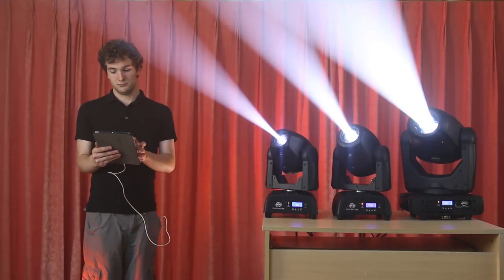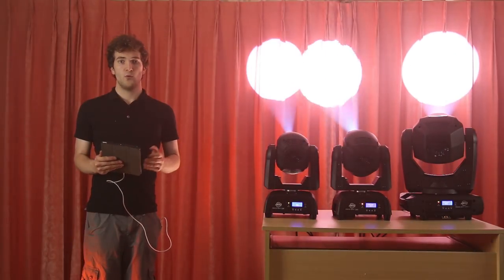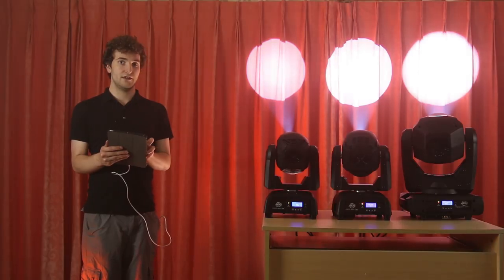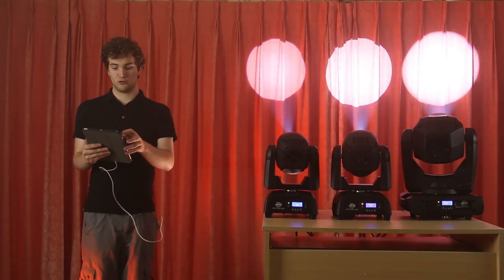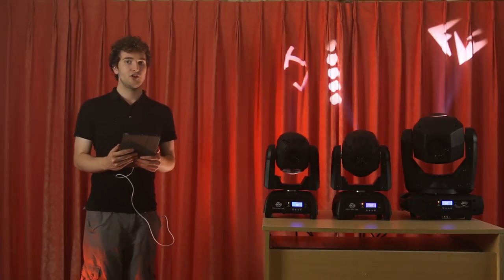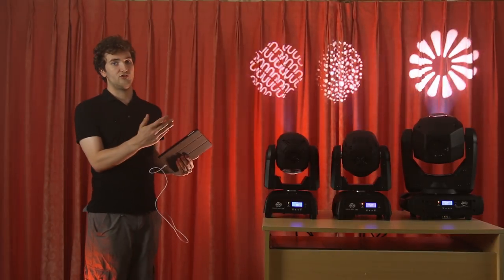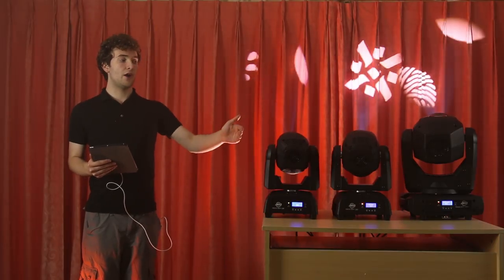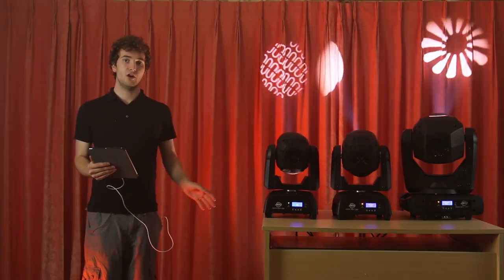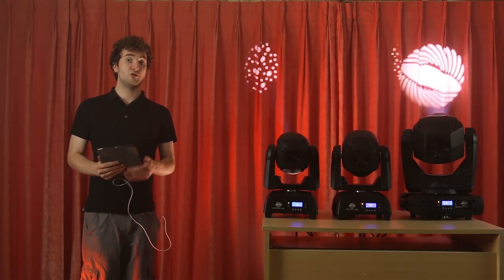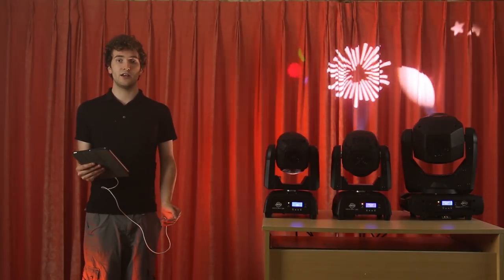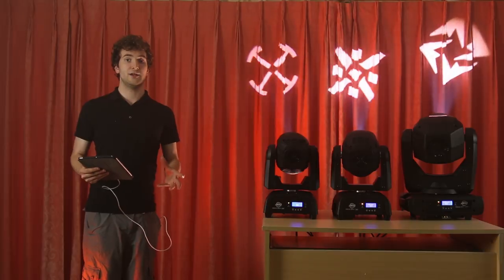In terms of the gobos as well, if I spin the lights around here, we actually have a different gobo output. I'm just going to dim the lights down here so you can more clearly see the gobos with the exposure of the camera. If I put the gobos into scroll mode, you can see we've actually got different gobos across all of the fixtures. Now with the FocusBot 1 and 2, some of the gobos are the same. However, they're not in the same order across both lights, which I find a little bit odd.